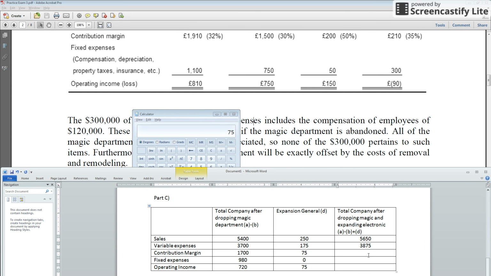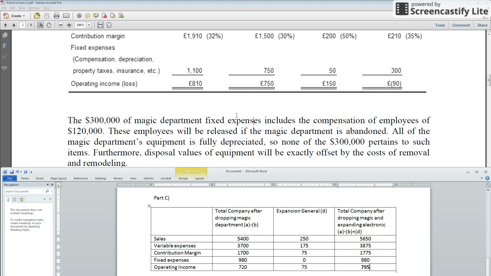So my contribution margin is 1,775. My fixed cost doesn't change. Now, if I calculate my operating income, it is 795. So this is part C.